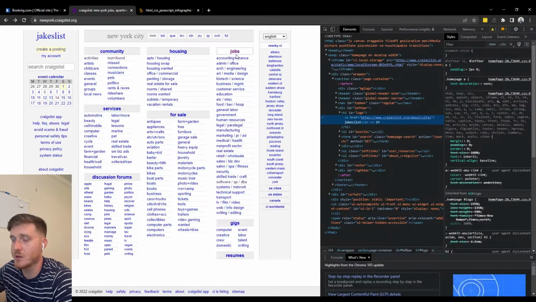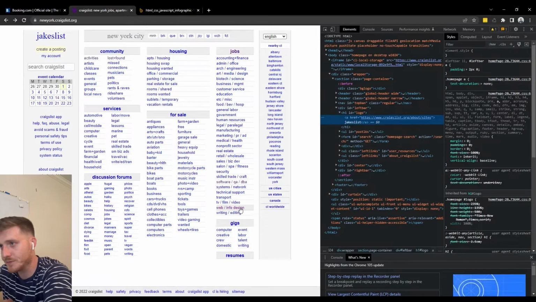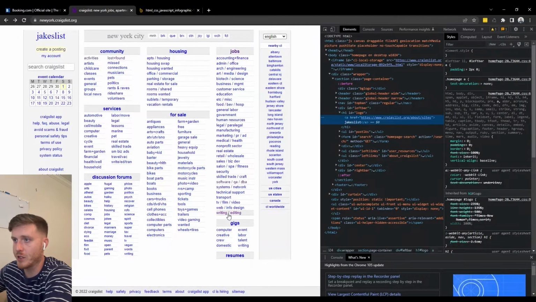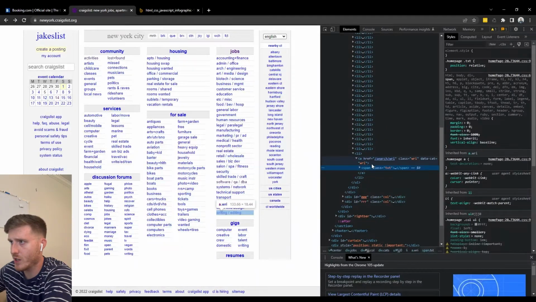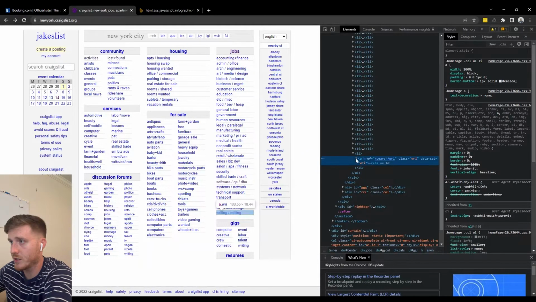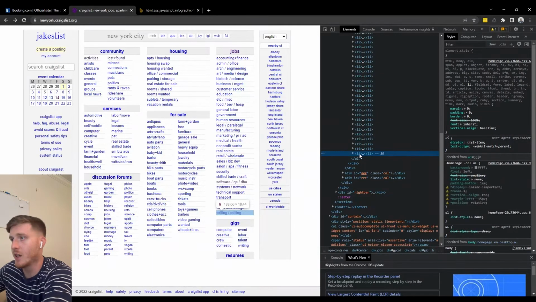So let's do the jobs, for example. So we have this list of jobs, and these are all basically different rows, and I want to add a row of my own. So I want to add one at the end here. What I'm going to do is go to this last one, which is writing and editing, right click and inspect that. And as you'll see, we're in another place within the DevTools HTML. So I'm not too worried about some of this stuff. So I'm going to close this arrow right here by clicking on it. I'll close this arrow by clicking on it. And now I want to add another HTML element that's basically the exact same as writing and editing.